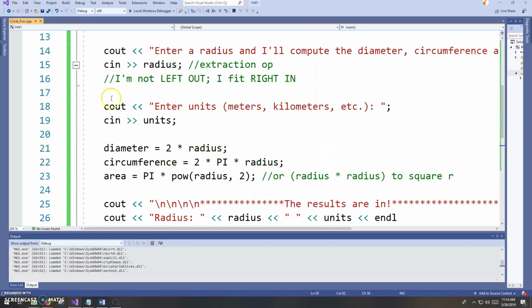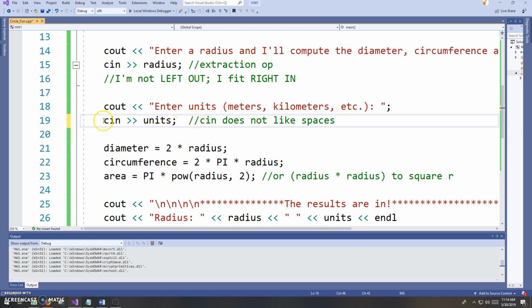Basically, cin, you're using it, this line is the problem. Cin does not like spaces, okay? Cin cannot handle spaces. And so basically when cin comes across a space, it says, oh, I'm done, it's over, the input is over. Cin looks at that space as like the end of the input, and so it ignores the rest, anything that comes after that. So only the word linear went into the units variable.